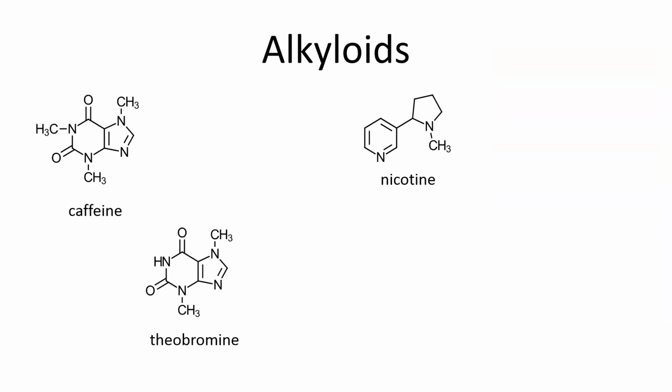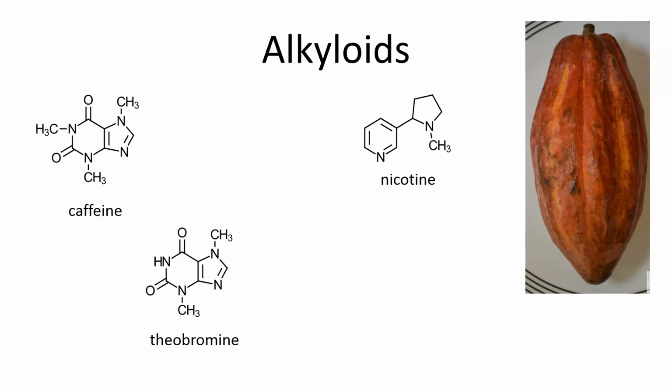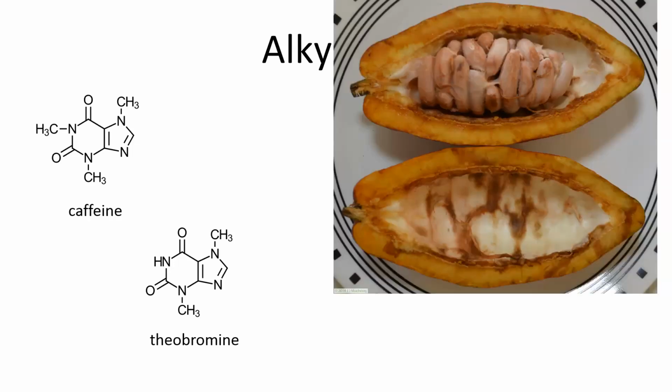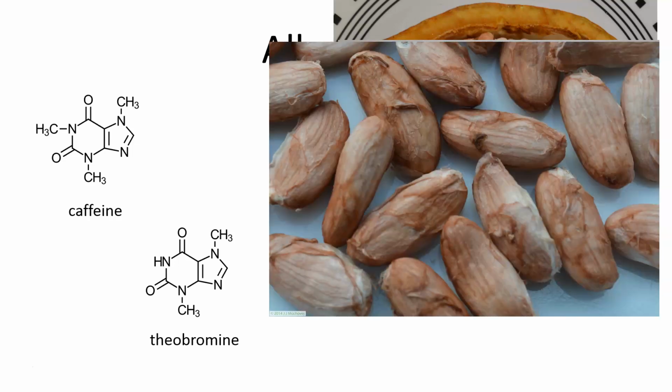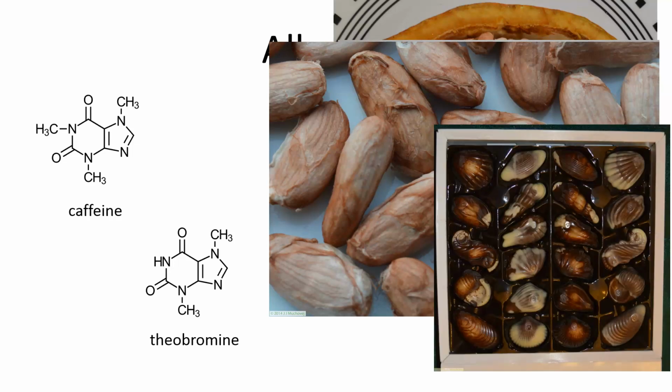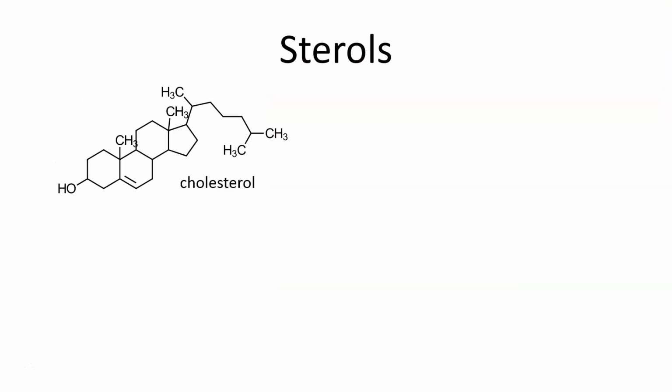Theobromine, it's an alkaloid. Well, let's talk about that. We've got this fruit over here. This is called a cacao fruit. You cut it open. On the inside of it, you find these little beans right there. It's got a mucilage around the outside of it. The mucilage is actually quite tasty. In some places, they ferment the mucilage to make a liqueur out of it. The beans are separated out. The beans are then roasted, and they are ground, and out of that you get chocolate. And chocolate, for those of you who like chocolate, can be almost addictive. It is a type of alkaloid. It comes from theobromine.